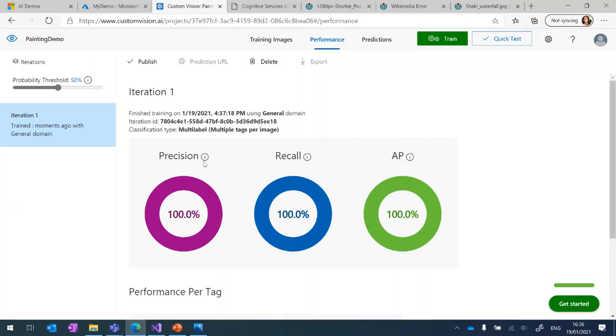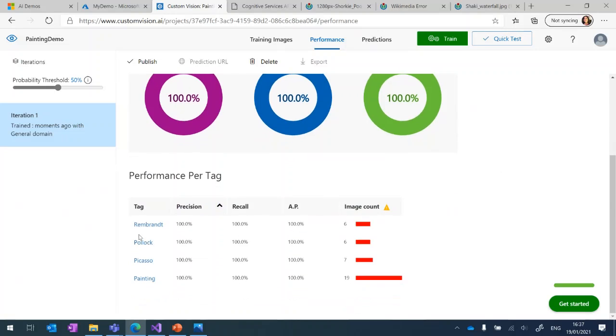Okay, so after approximately 3 minutes, we're able to train the model like this. Over here we have information about the accuracy of your model, precision, recall, and a measure of performance. And this is the performance for each tag. So each tag that we identified it with, it was able to get this accuracy. It's all very good, 100% precision. And these are the amounts of images that it was able to detect: 19 images of painting, 7 images for Picasso, 6 images for Pollock, and 6 images for Rembrandt. It was trained through these images, and now it's trained to detect which painter it is whenever it gets a whole new image.